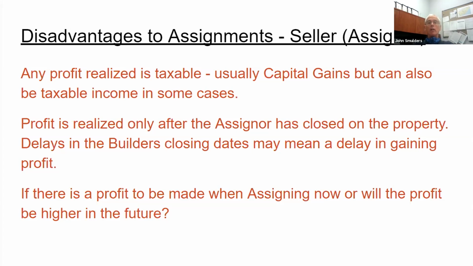Okay, so when you're talking to a seller, do you need to know all of this inside out, backwards and forwards, how capital gains and taxable income works? And the answer is no, you do not. But do you need to talk to your seller about the fact that the income that they make on an assignment is taxable income? Okay, could be a capital gain, could be personal income tax, all right? You do have to make sure your seller is aware that they're not going to get 100,000 at the end of the day. There's going to be tax one way or another. The CRA is going to catch up to them.